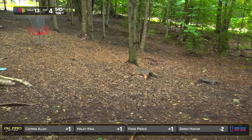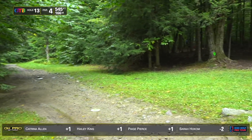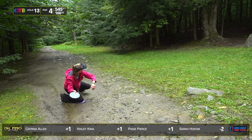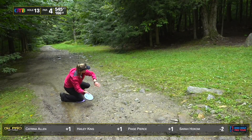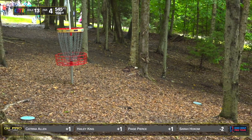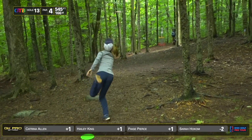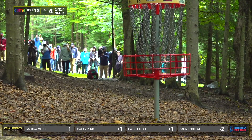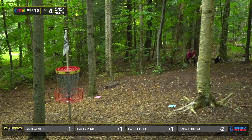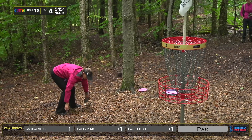Katrina kind of blowing past the basket and leaving herself a tester. Paige a little bit deeper than I thought — a forehand roller with a raptor, she finished way left into those trees over there. That's brutal. She's kind of down in the mud here with a little touchy forehand, looking up that little tiny gap. Sucker gap for the win! She has so much control — even when she makes a mistake, she's still just capitalizing. She's one of the best scramblers and the best at managing risk versus reward that we have out here. Even if she gets off her game plan, she's able to recover pretty quickly and find herself a solid par.